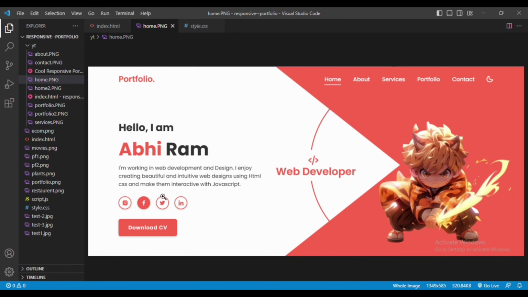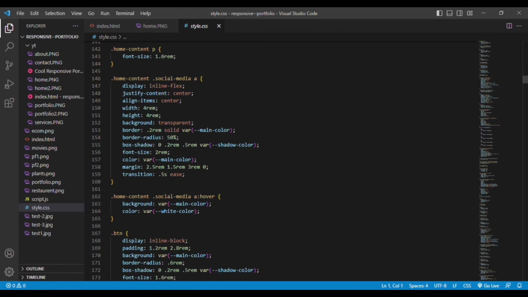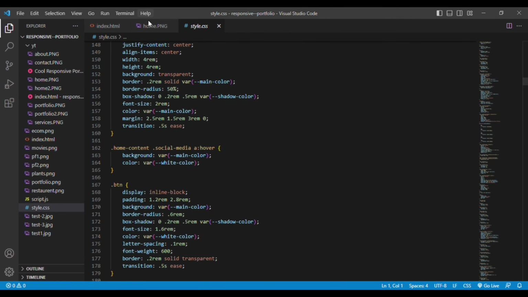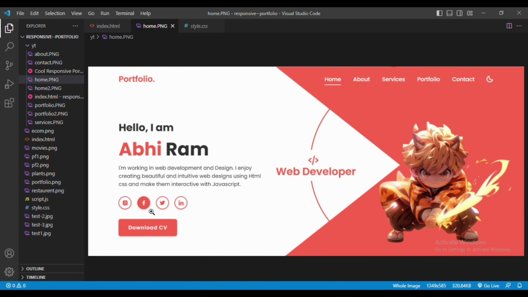You can see the shadow effect, like a 3D icon placed on the white page. That is nothing but the box shadow effect. Then we have font size, color, margin, as well as transition. So whenever you hover onto any particular button, you can see the icon will turn into white color and the background color will change into orange color. You can see that.